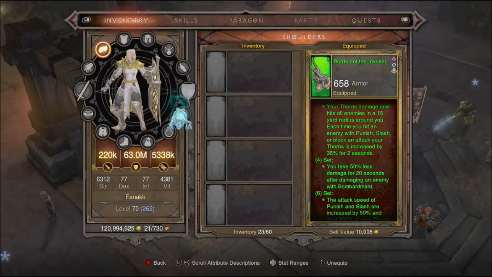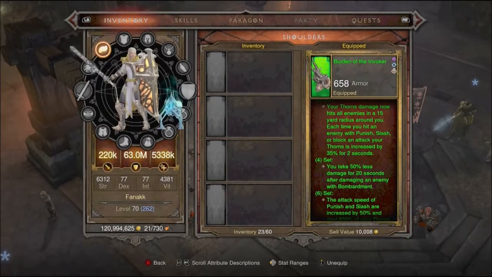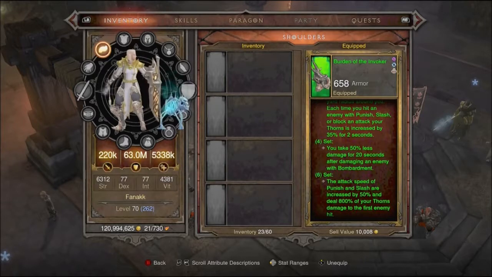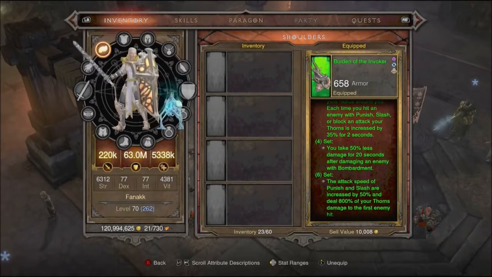The two-piece set is all your Thorns damage is in a radius around you. So that's constant damage just around you, which is nice. It'll increase your Thorns with Punish and Slash. That's important, so remember that. Then you take 50% less damage for 20 seconds after hitting an enemy with Bombardment. That's a big deal. That's a big piece of the survivability.